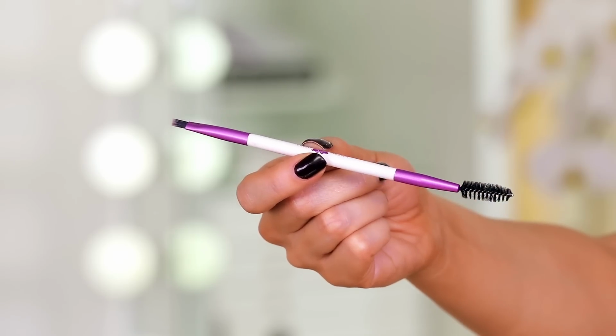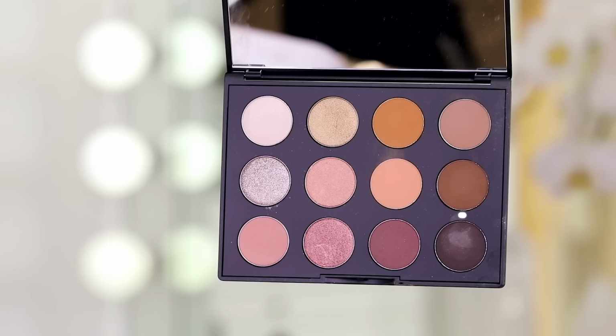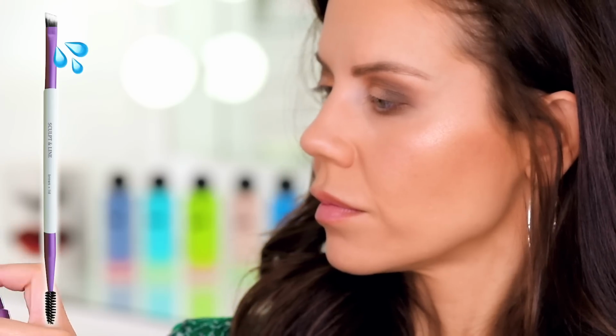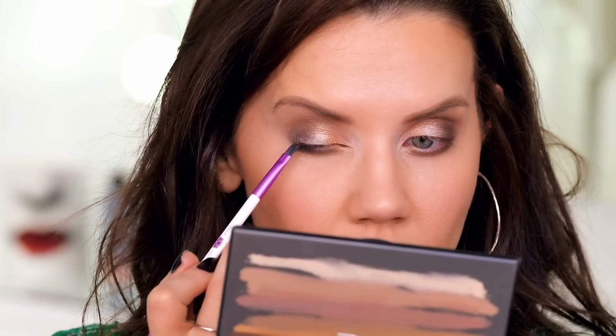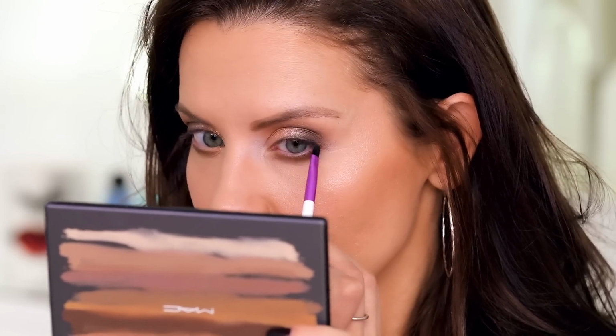Now we're ready for a little bit of a liner. So this is brows and lid. And what I'm gonna do is spritz this puppy down and use the chocolate shade right at the bottom here from the MAC palette. Not bad. These brushes for 25 bucks with the whole guided element, I really enjoy it. I'm gonna finish up by putting on a little mascara and some lashes, and I will be right back.